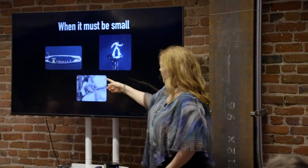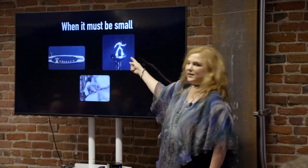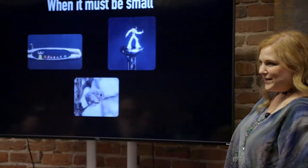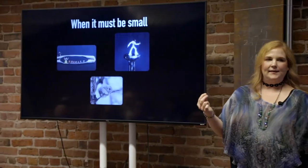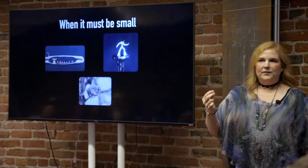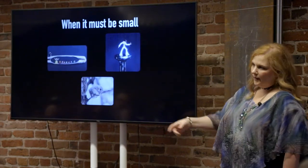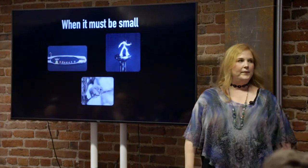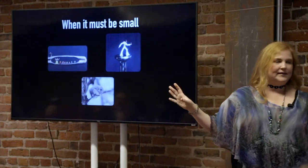I wanted to talk about this artwork — that's Snow White and the Seven Dwarfs in the head of a needle, that's Elvis Presley on the head of a sewing pin, and that's a little hamster holding on. The gentleman who made these sculpts by hand learned to meditate and slow down through biofeedback — his breathing and heart rate. But the first set of Snow White and the Seven Dwarfs he created, he inhaled them. He regularly destroys his artwork by sneezing, so if there are allergies, it's really devastating.